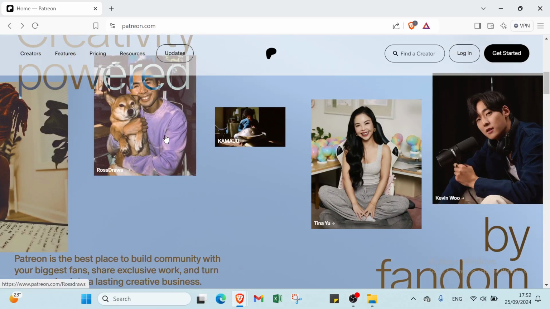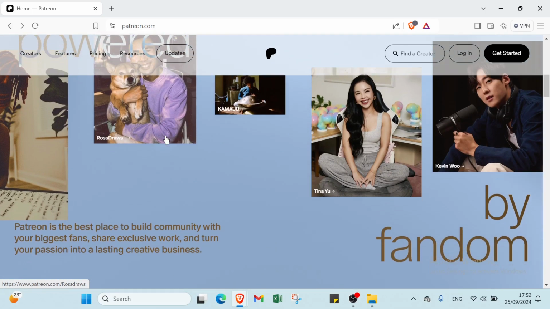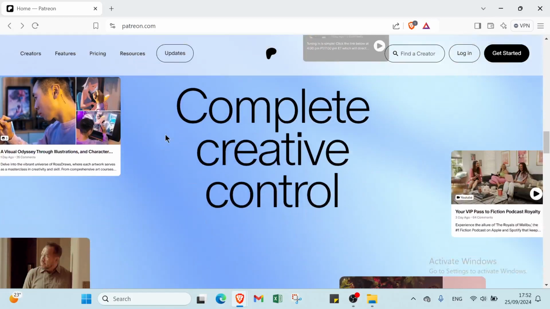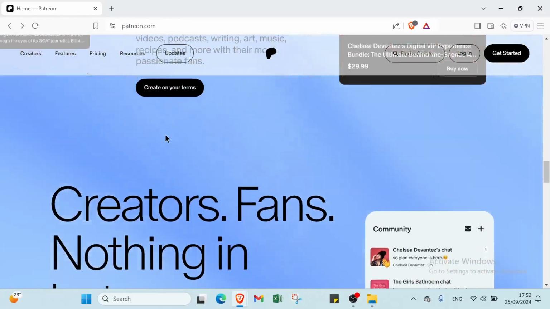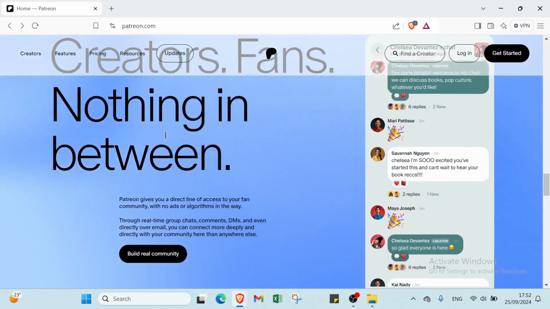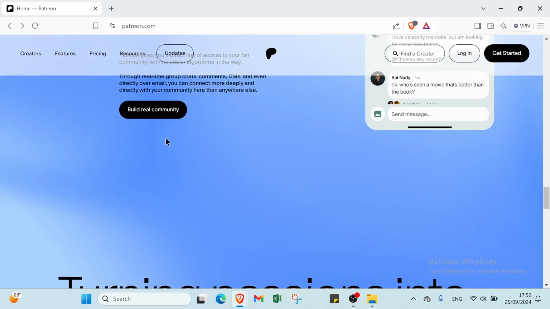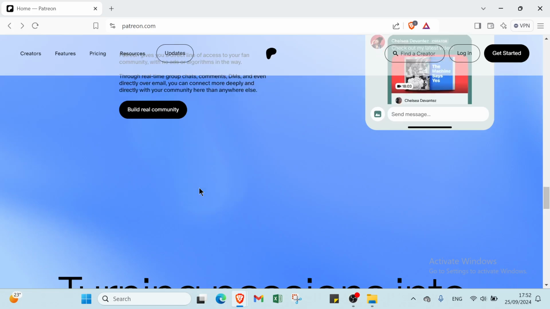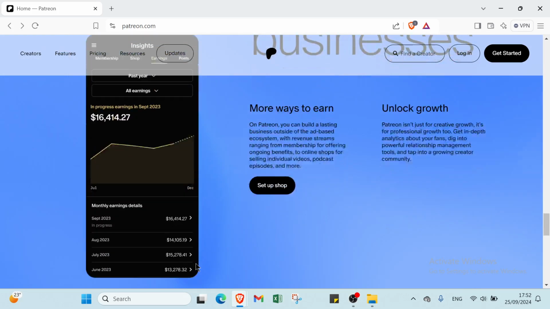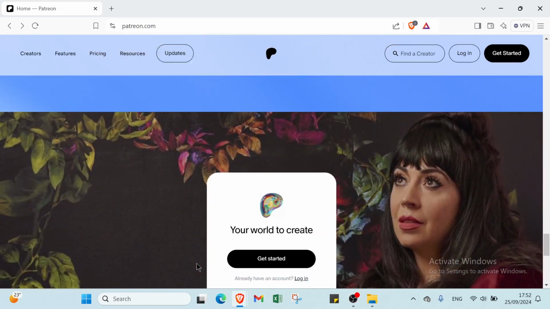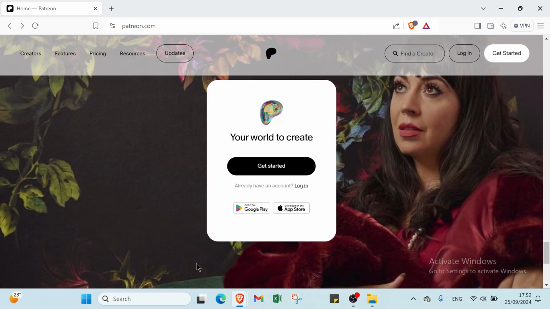So, what is Patreon? Patreon is a membership platform that enables creators to earn a sustainable income by providing exclusive content and experiences to their supporters or patrons. It serves as a bridge between creators such as artists, musicians, writers, and podcasters also, and their audience, allowing fans to financially support their work on a recurring basis as well.